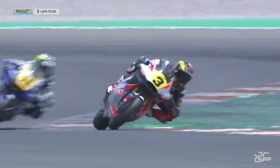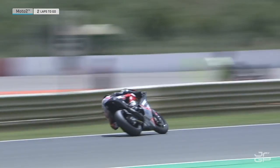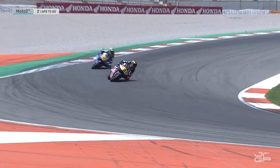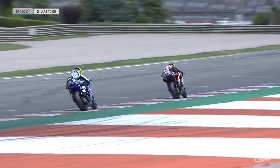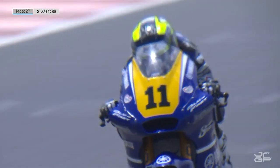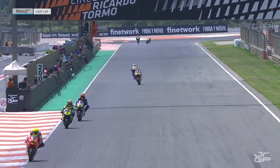Two corners and one lap to go then here in the Moto2 European Championship, the only race of the day, and it's been a fascinating race. Surprising tactics, to say the least, but now there's one lap to go and there's nothing to choose between Tulovic and Escrig. So last lap time then, Tulovic leads onto it, the number 11 of Escrig. What's the gap? It's going to be about 0.2, 0.3 seconds as they cross the line.